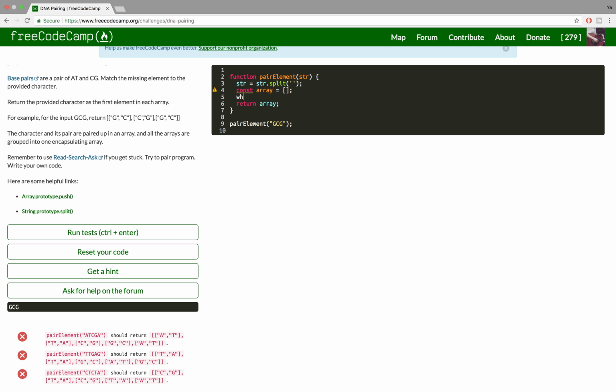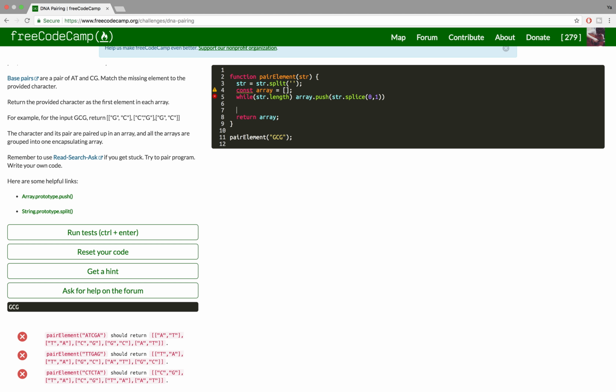So I'm gonna use the while loop, and my condition for this is gonna be as long as a string has any length to it, and we're gonna be just pushing into the array, and I'm gonna push a spliced string from 0 to 1. So basically I'm cutting out one item at a time.